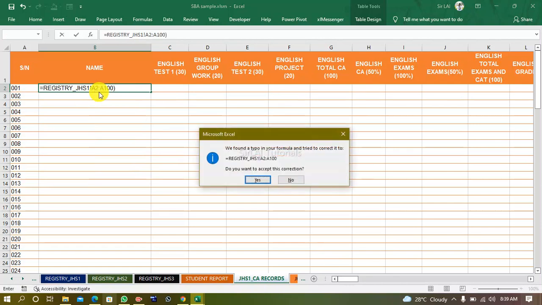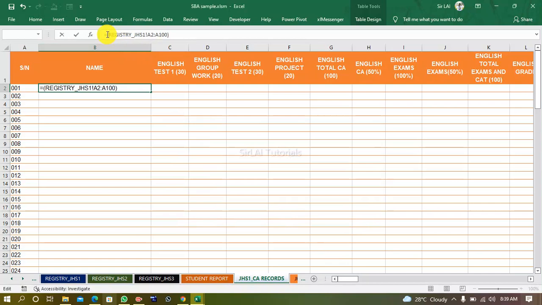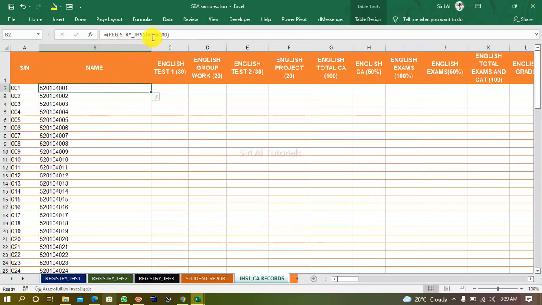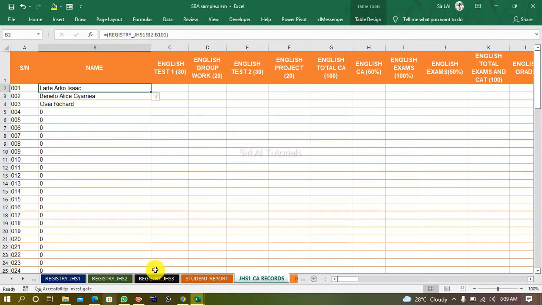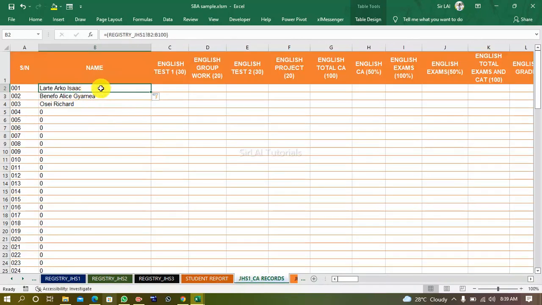That is the range now. B, when the value is in B at registry. So when it comes to the registry, this is where the names are supposed to be. So we want the values here, and so we just come to the records, then we call it by reference in VLOOKUP. It's equal to registry underscore GHS1. Use this name. Then what is the range? From B2 to B100. We want the values there to come here. We can also do the same thing with the numbering.